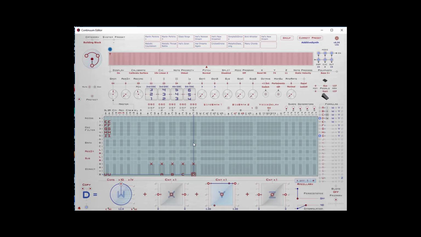We have the fundamental, and let's set this to 2, 3, 4, and 5, which would be the beginnings of a sawtooth-like structure that has all harmonics, right? But we only have five oscillators to deal with. Even so, you can hear it's a little buzzy, as I would expect a sawtooth wave to be.